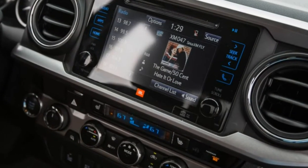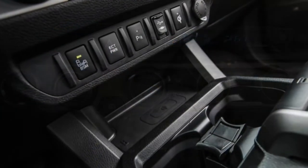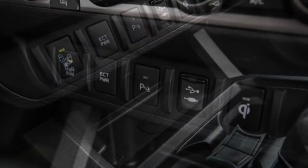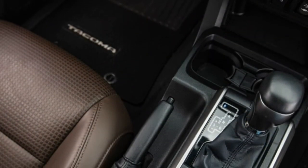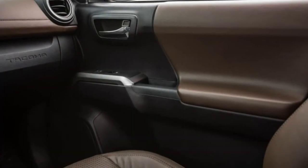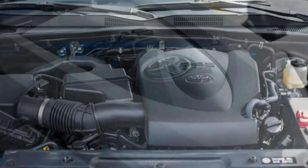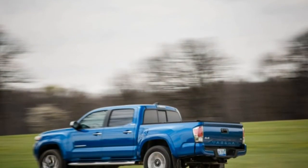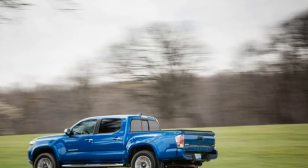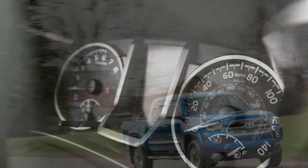Industrial also describes the feel of the Tacoma's 3.5-liter V6. Despite being a relatively modern engine with Toyota's D-4S technology that can switch between direct and port injection, the V6 sounds about as gruff as the old Tacoma's 4.0-liter V6, with lots of intake noise and a grainy sound quality higher in the rev range. Not that we expect Lexus-level refinement from a pickup truck, but the Toyota engine pales next to the new Honda Ridgeline's smooth V6. More disappointing is the powertrain's performance. The Tacoma's 6-speed automatic transmission upshifts early and takes some prodding to execute kickdowns, conspiring with the V6's peaky nature to make the Taco feel more sluggish than its reasonably quick 7.9-second 0 to 60 mph time suggests.